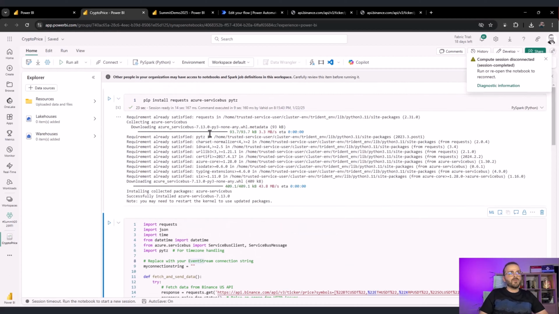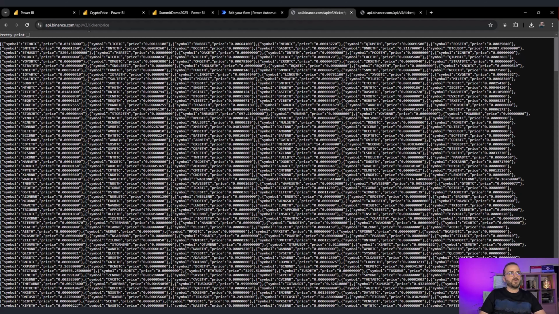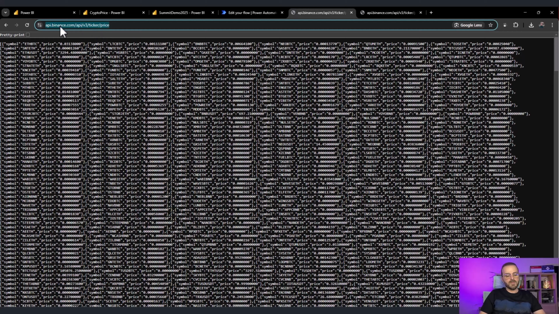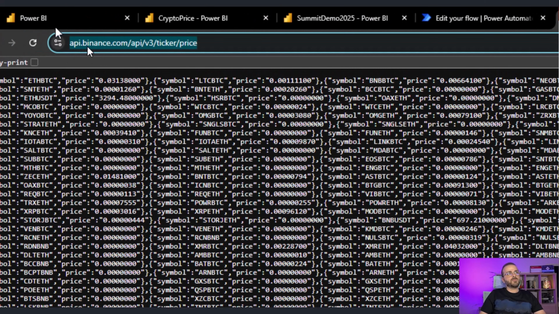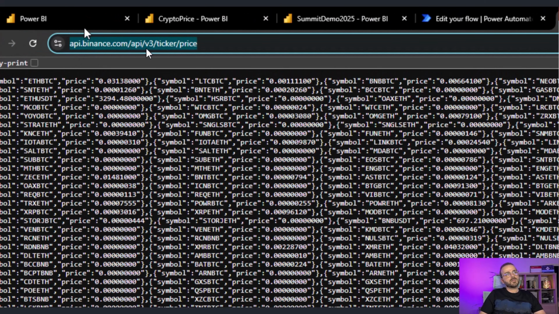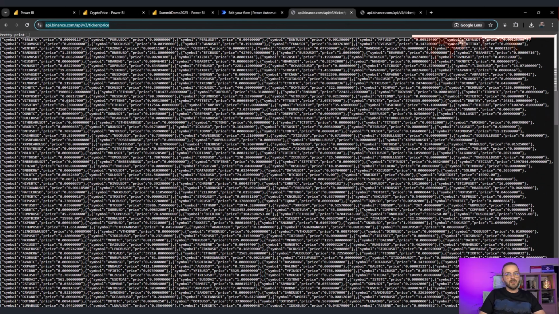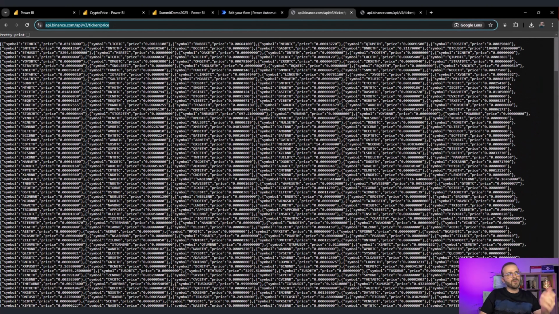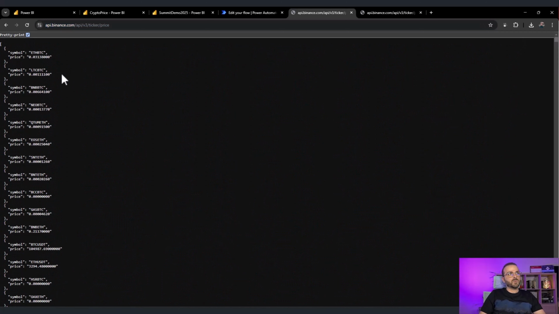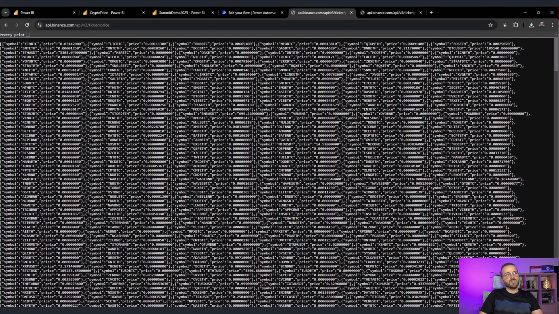As I said, I want to use an API. This is the API I want to run. So let me zoom in a little bit. This is the API, api.binance.com with the ticker price, and that will return all of these, around 2,000. I don't know, it was 500 last time, but I recently heard it is more than 2,000 cryptocurrencies with the live price. If I hit F5, then the price will change. As you can see here, the price has changed, and that's real-time data.